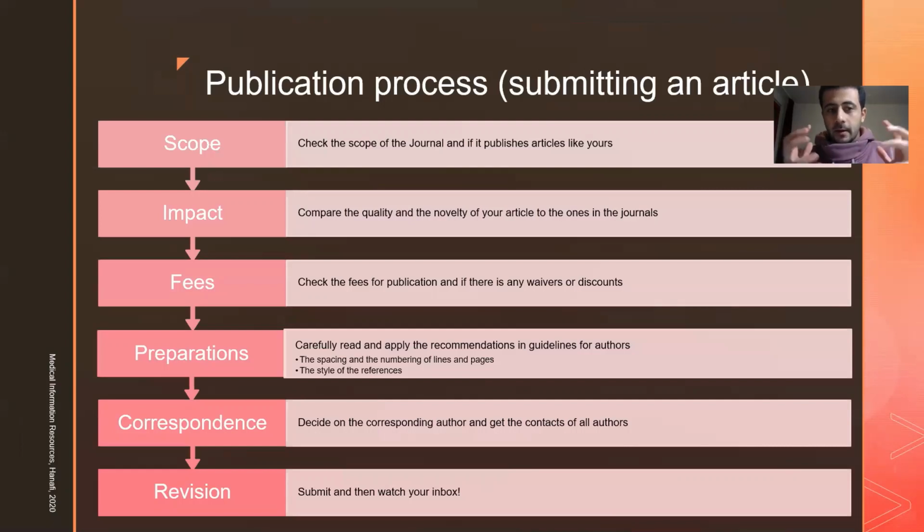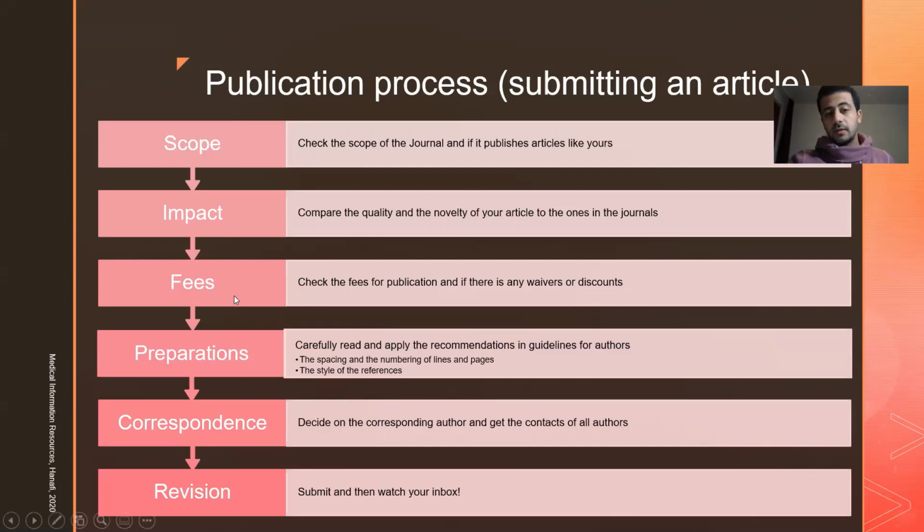And including in the scope, I need to search if I'm publishing a case report. Those high impact journals do not publish case reports. Okay, so I need to lower my limit. I can't publish in the first 20 of them unless my case report is very significant. So I need to check the impact of my paper and the impact of the journal. If I'm publishing a high impact paper, then I need to aim for a high impact journal. Less impact paper, less impact journal.